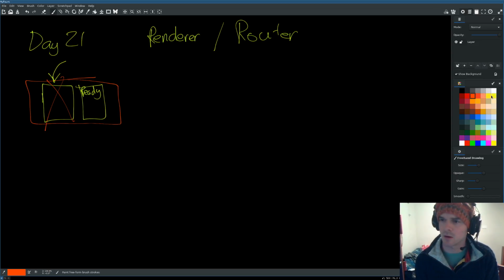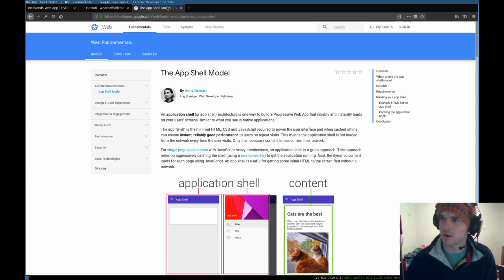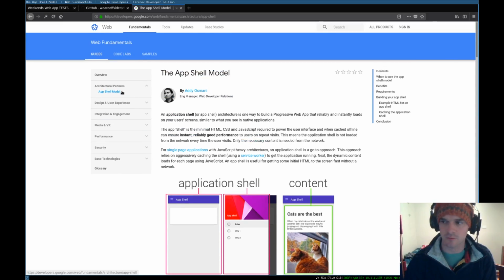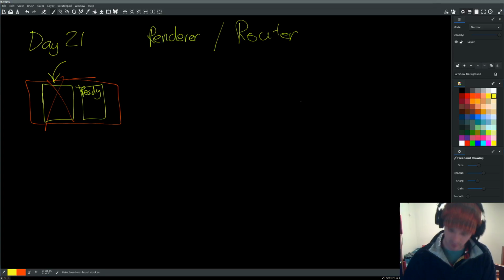Well, most of the time when you've got an app, you've got a few more things to put all that together. I'm not suggesting you go out and do it straight away, but there is some good material regarding this sort of architecture model in Google's Web Fundamentals, talking about an application shell. And that's what we're going to be building here, this concept of an application shell, so that every time we load the app, we can render certain things in their desired spots.